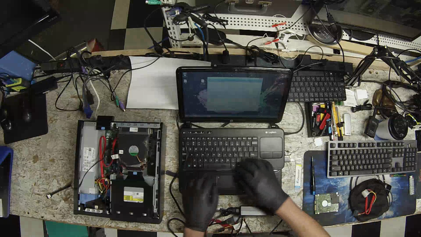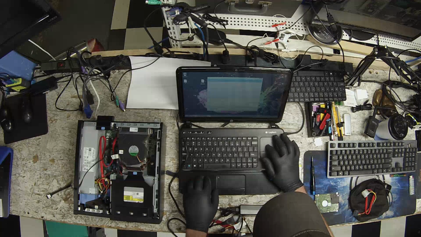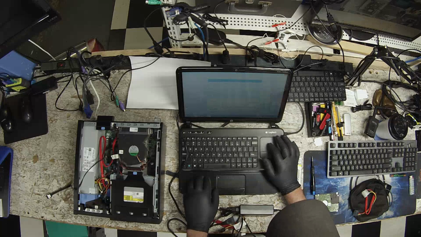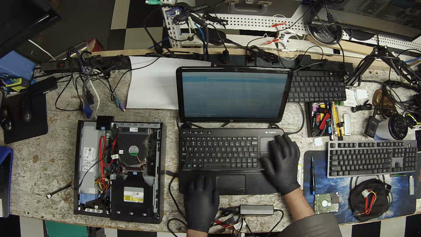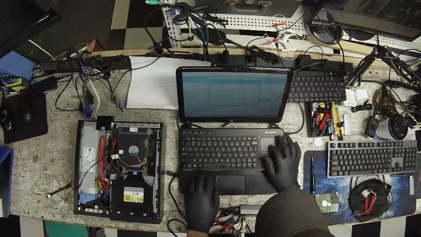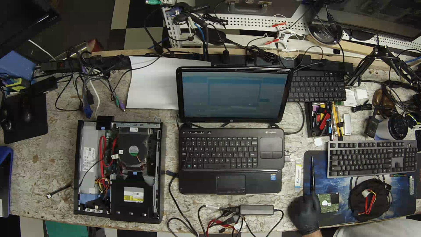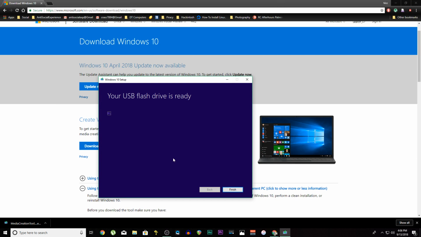Okay, we have some results here. No, we're not activating the free license, people. We are just trying to use it free. Sure. What happens if I hit that? Okay. And we will hit next. Creating restore point, so this may or may not work depending on the state of that computer. Back to the desktop, our percentage up to 100 and done. Your USB flash drive is ready. So let's click finish.